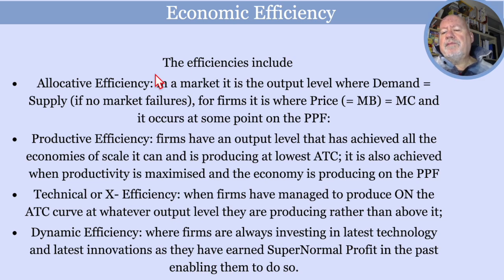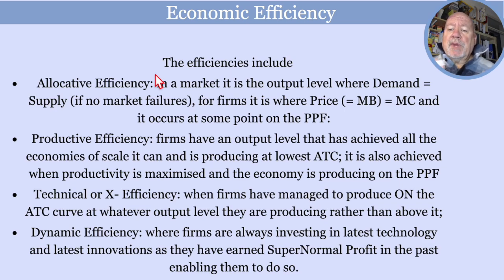Okay, so the first one, one of the most important ones, possibly together with productive, but this is a key one, is this concept of allocative efficiency. Now, you are talking there about the allocation of the scarce factors of production. That's the key to it. It's about the fact that the fundamental economic problem is that you have scarce factors, and so if you use them up for producing green cars, then you can't use the factors of production to produce something else.